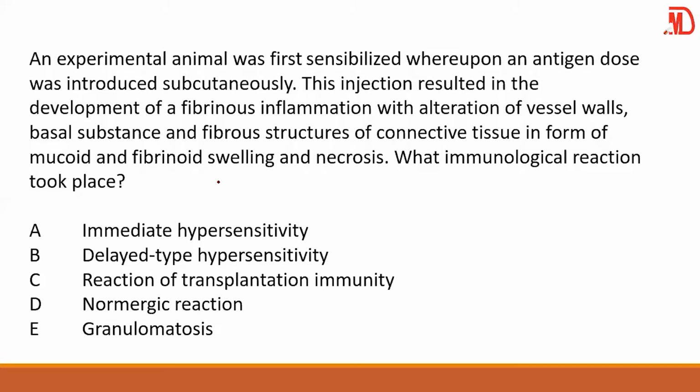I love this question because you people know it already, but it is in a different way. The experimental animal was first sensitized, whereupon an antigen dose was introduced subcutaneously. What it means is that this person is allergic to that antigen. So they have to sensitize the person so that the person will react to that infection again.